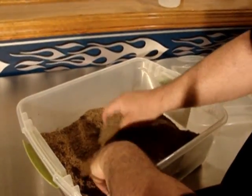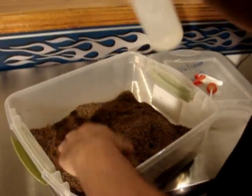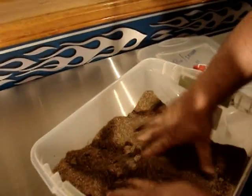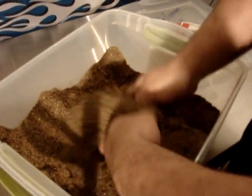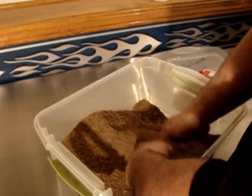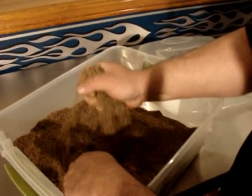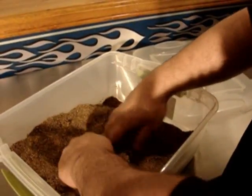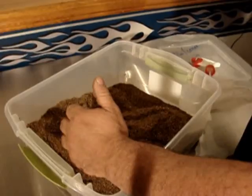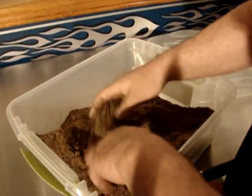That's almost right. It's pretty close. Still just a little bit more. And it squeezes in clumps, but still comes apart. But when I squeeze it, no water's coming out. So I'm going to add just a little bit more, but this is actually pretty close. And that's pretty much where you want it. Like I said, it clumps, doesn't leak, doesn't have water come out.